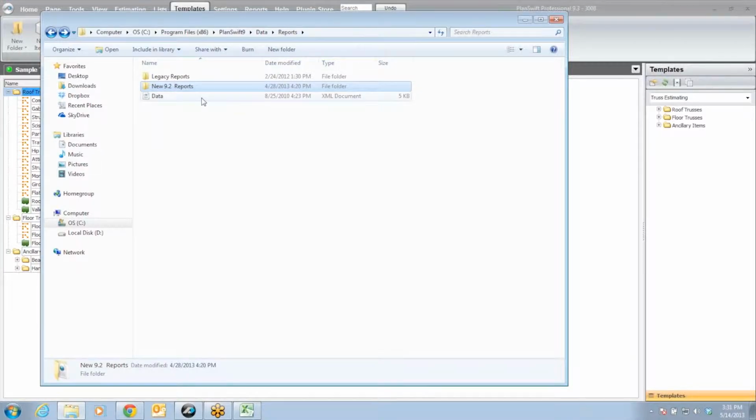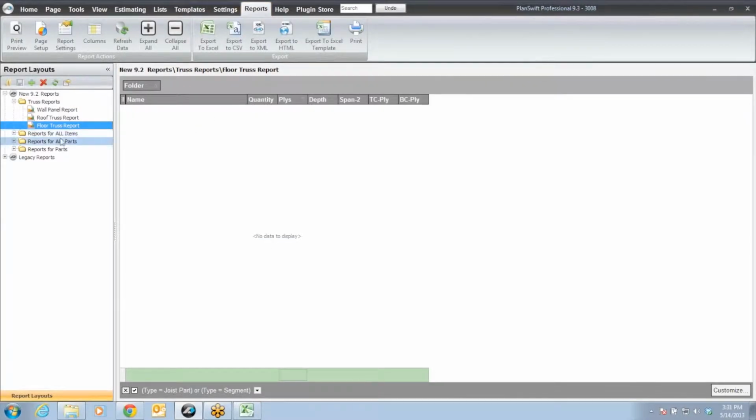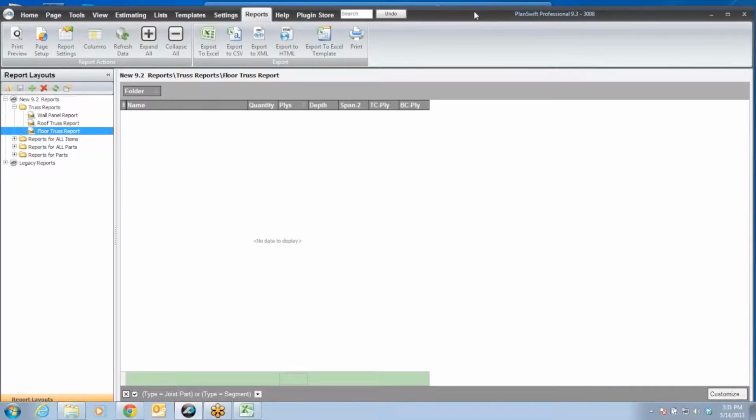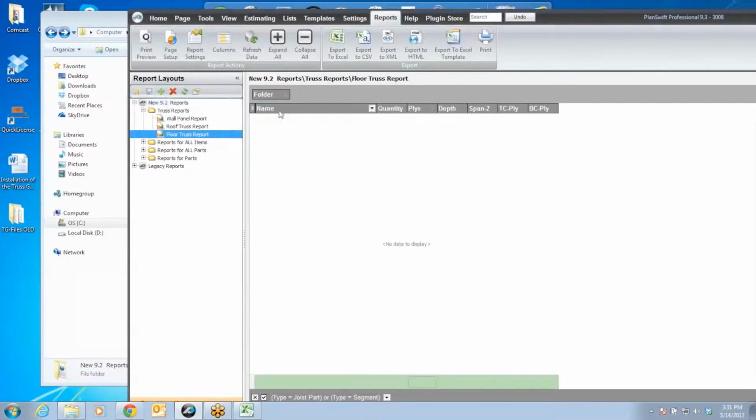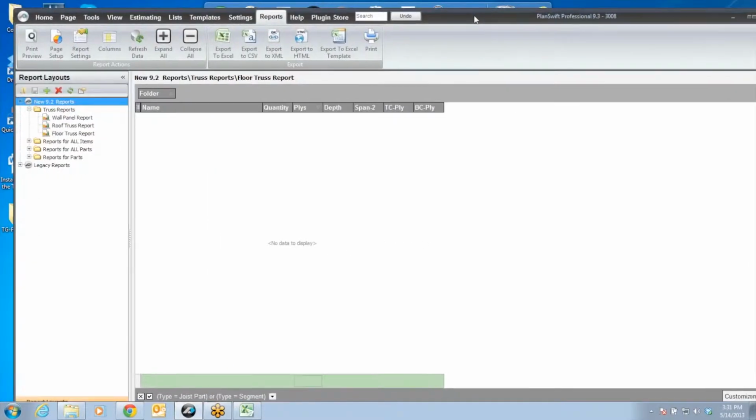If you paste it here in just the reports file, when you have Plan Swift open, it's going to come up and it'll be all by itself. You have the new reports, you have the legacy reports, and then you'd have another drop down here, the truss reports. Once you have all that in, you're done.